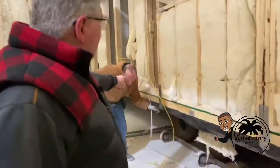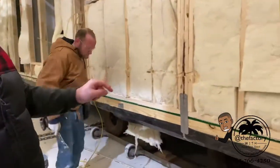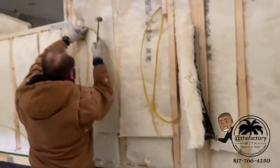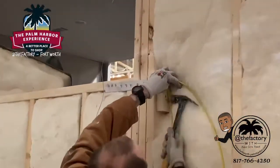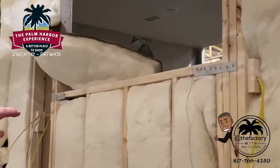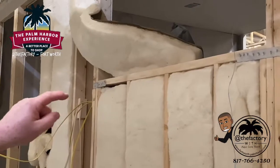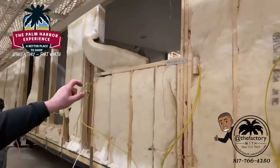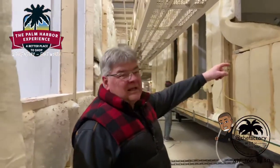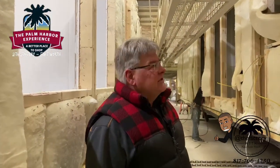He's driving the wire up through the floor, bringing it into each one of the rooms. Notice the windows are triple blocked in — they're squared with extra material and also strapped with a steel strap to hold them rigid. When you have that thing rigid and square, it makes the installation of the windows stay that way when we ship it and when we set it up on the site.